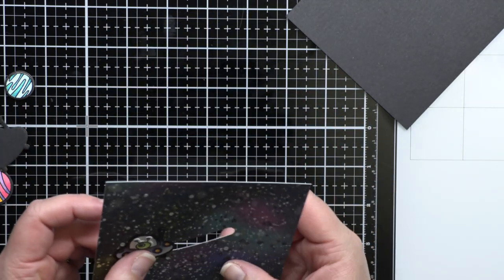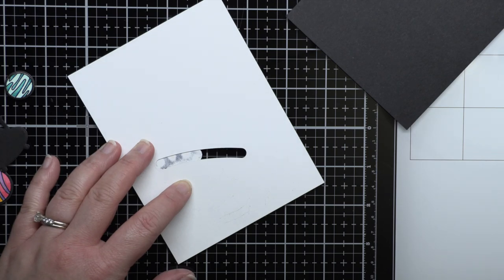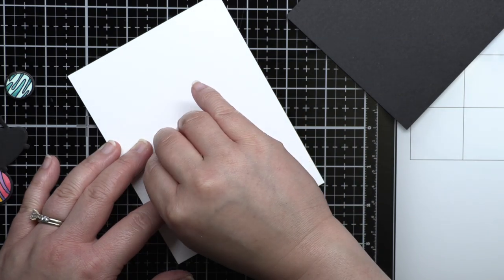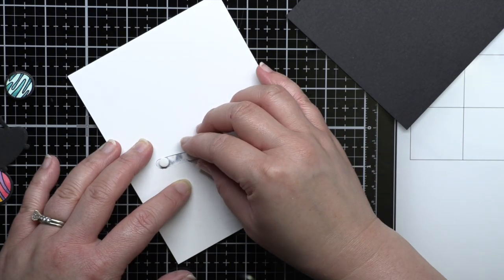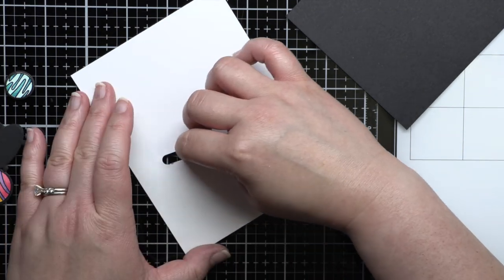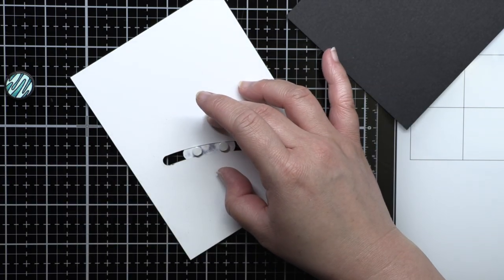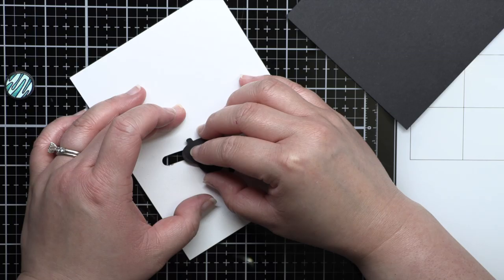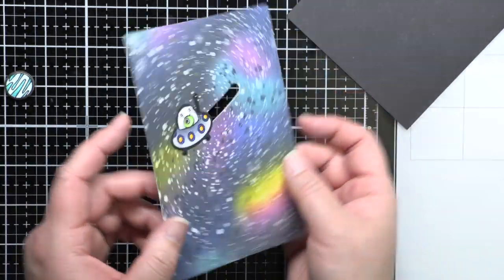I also die-cut another UFO from black cardstock to use as the backer for my slider. I placed the UFO on one side of the slider and then added two foam dots to the UFO. I removed the adhesive backing and adhered the black UFO to the foam dots. This ensures the UFO will slide back and forth without falling out. I also used two foam dots so the UFO would slide instead of spinning in a circle.